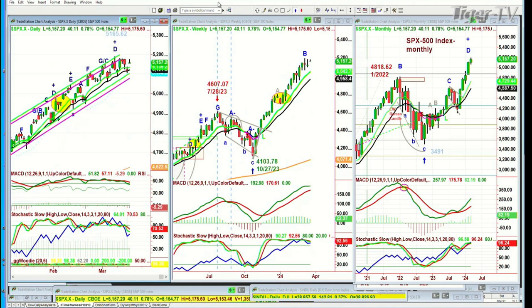Looking at the S&P, it's trading off the high but still pretty good — up 40 points at 5157.42. Getting into this resistance area. This is your Inside Track Repellent Zone right here, and we got close to it. Now we're pulling back just a little bit. The weekly chart looks fabulous, getting a little overbought on the daily.